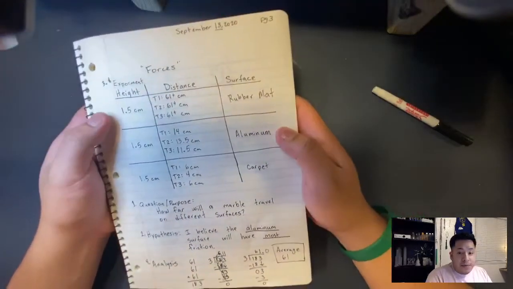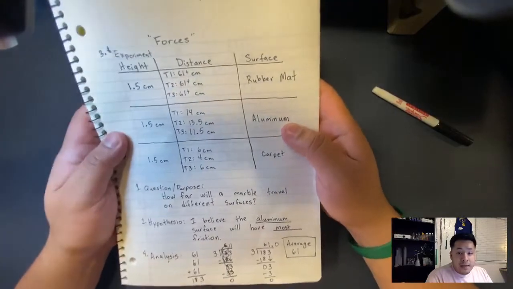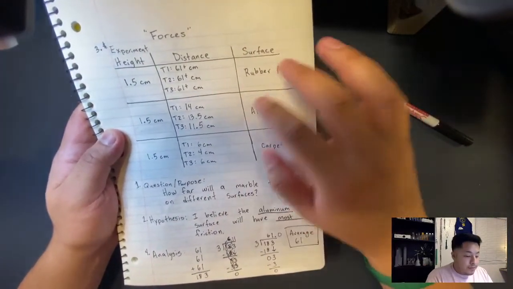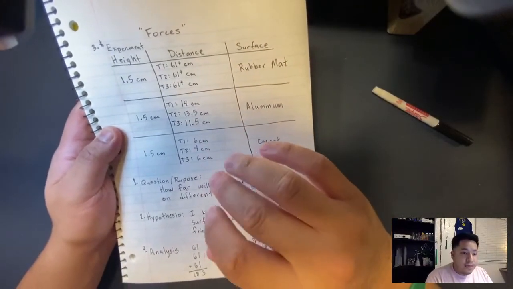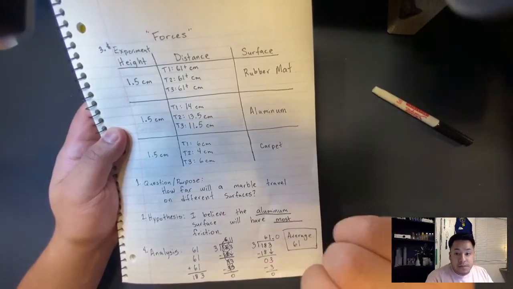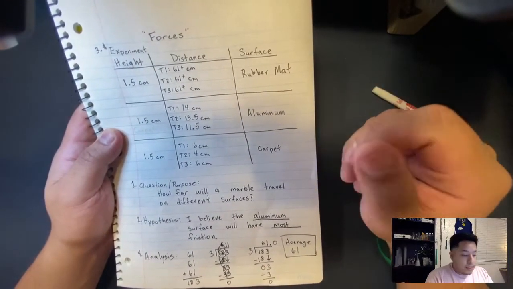Now, the ramp, we have a ramp that's going to be 1.5 centimeters in height. And this is the distance. I've already measured up the distance. If you want to see it live, or not live, but if you want to see the whole experiment, then check out the longer version. And this is the three different surfaces that I used.